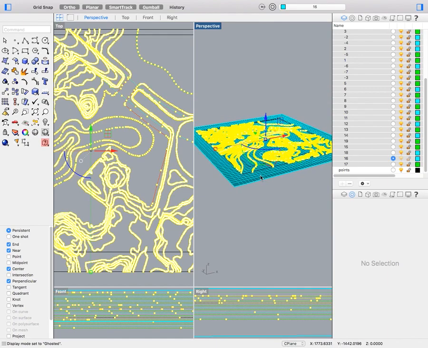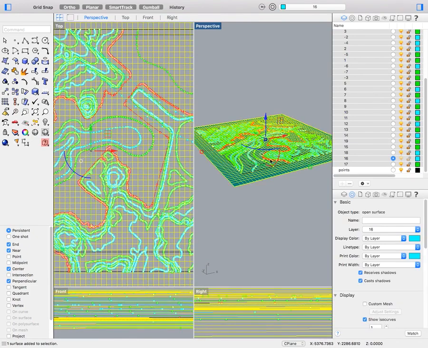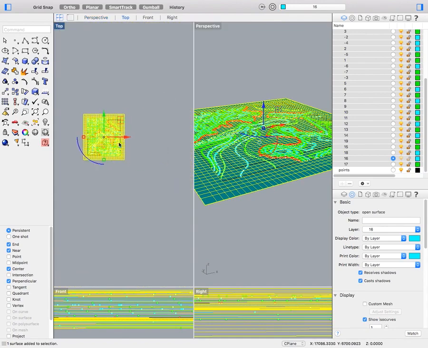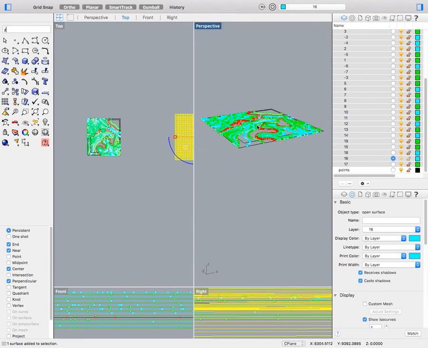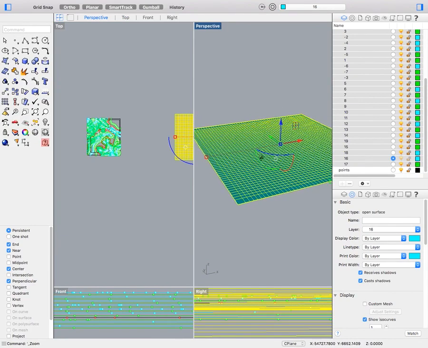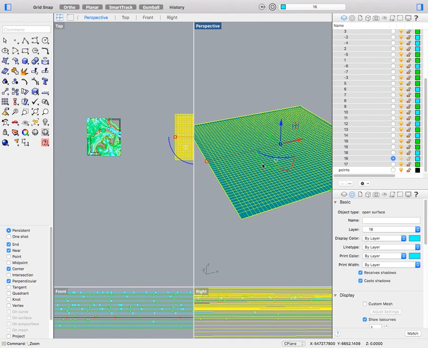Now this model that we're working with is a pretty large scale model, so you can't necessarily see the change in the terrain. So I'm just going to move this over so that we can work on this. This is what has been generated from all of these points.